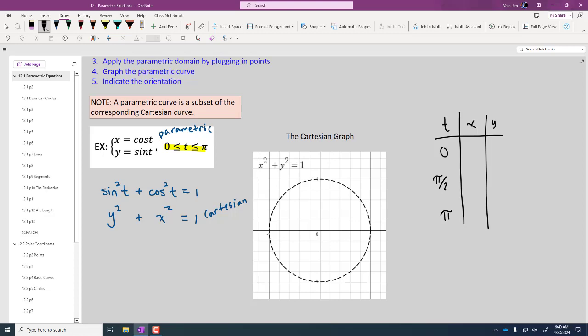So let's see how this works. So t is 0. Come up here, we evaluate. Cosine of 0 radians is 1. Sine of 0 radians is 0. So the ordered pair is (1, 0). So that tells us that at time 0, we are going to be right here. Time 0 is right there. That's the point that's plotted. And now we come to pi halves. Plug it in. Cosine of pi over 2 is 0. Sine of pi over 2 is 1. So we are at (0, 1) at pi over 2.